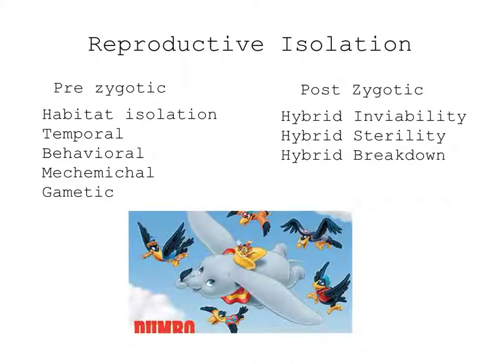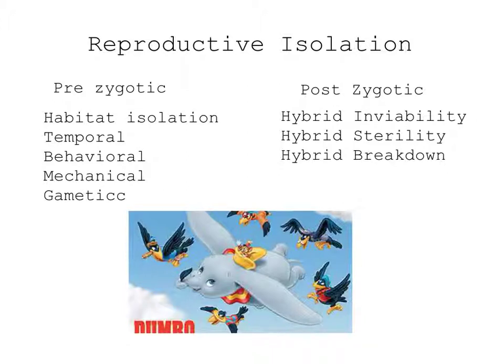The purpose of reproductive isolation is to maintain barriers and prevent gene flow. The two prevention factors are prezygotic and postzygotic. Prezygotic meaning before fertilization and postzygotic meaning after fertilization. Habitat isolation is when animals don't even see each other. Temporal is when animals mate in different seasons. Behavioral is when mating partners don't recognize the other partner's mating ritual. Mechanical is when it's physically impossible for animals to mate with one another. And gametic is when animals can't survive in the female's environment.